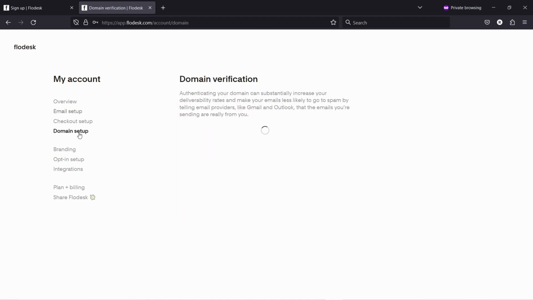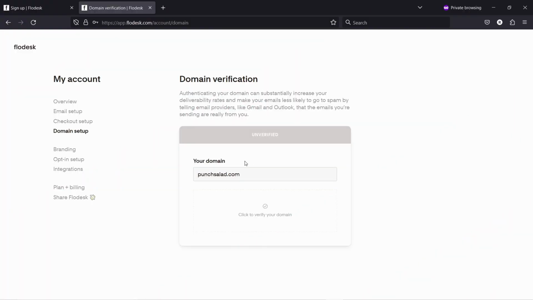Then you have the domain setup. Now, this is optional, but I highly recommend you purchase a custom domain name. So instead of your emails coming from lisa@gmail.com, they would come from lisa@yourdomain.com. It just looks so much more professional, and this will help you avoid spam folder if you send out a lot of emails. And this is super important to do, especially when you start sending out emails to your subscribers. Because if you don't do this, it increases the chances that your emails will just end up directly in the spam folder. So it's really important because Gmail and Outlook look at this verification, and if they don't see it, they think, hey, this is a bit suspicious. So just do it before you start sending out emails.